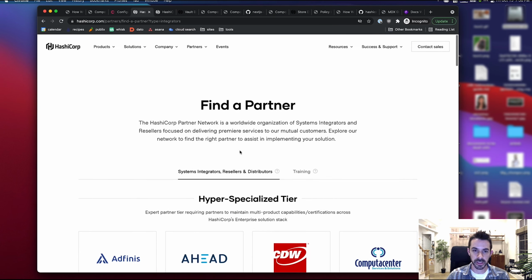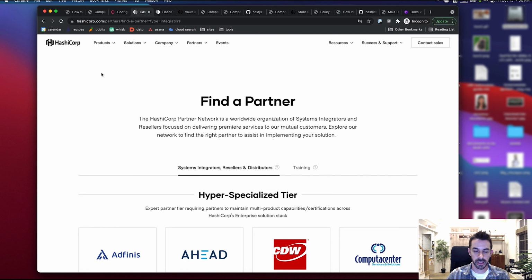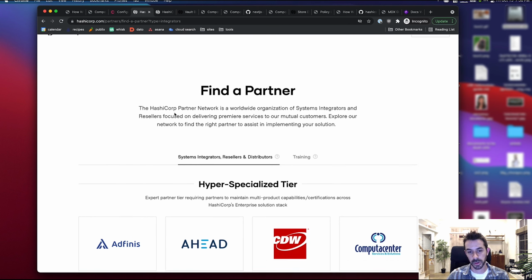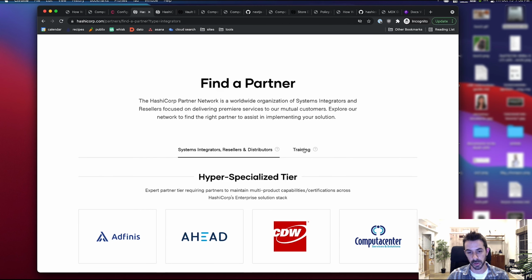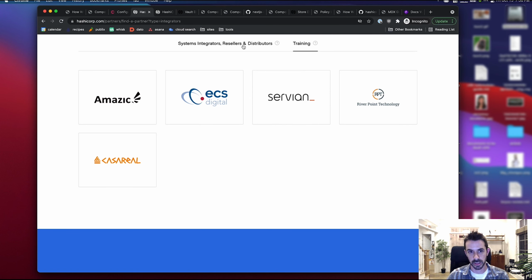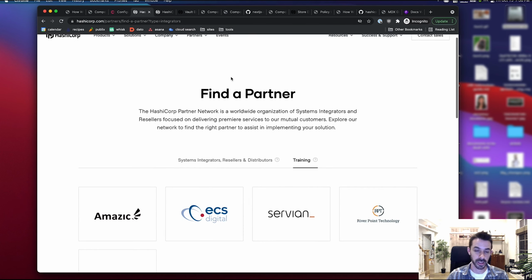Here's another example. This one's on Hashicorp.com. I highlight this specifically because Hashicorp.com doesn't actually use MDX at all. It's just a normal Next.js website that's used as our main company website and marketing page. But still, we use the exact same component, and you can see it here used to toggle between different types of partners. It's really valuable for us to be able to use the same components that we use on all of our non-MDX websites also in MDX, because then we can share the same code base and not have to repeat ourselves.